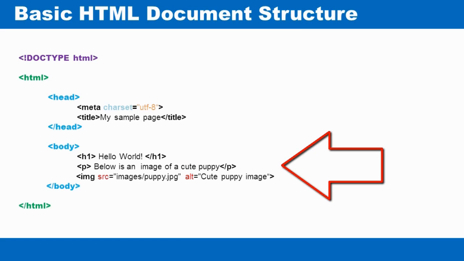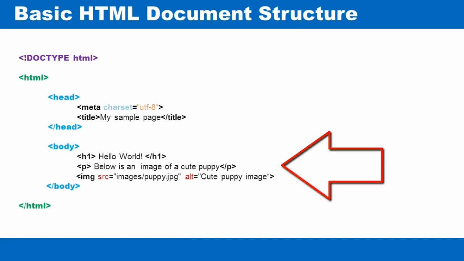Inside the body element, I have got some other nested elements. I've got an H1 tag. The H1 element basically is used for a heading. You can use that if you want to create a heading. And usually there are H1 to H6, H1 being the largest. We've got the P, which stands for paragraph. You use that to add a paragraph to a web page.